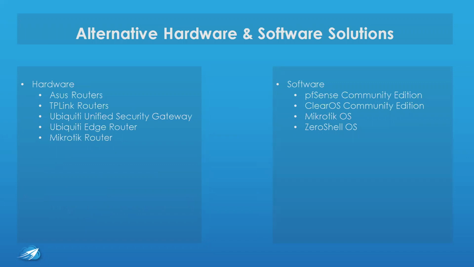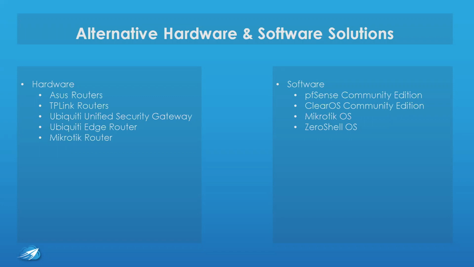You have different routers that you can set up VPNs on. I know Asus routers, you can install OpenVPN on those, or you can do different built-in VPNs that they have. Ubiquiti, any of those routers have them. And then you also have router software that you can put in there that will have these VPNs built into them as well. The Asus routers offer an OpenVPN solution or a PPTP type VPN. There are several different types of VPN, and some of them are easier to use than others. TP-Link routers are OpenVPN or PPTP as well.